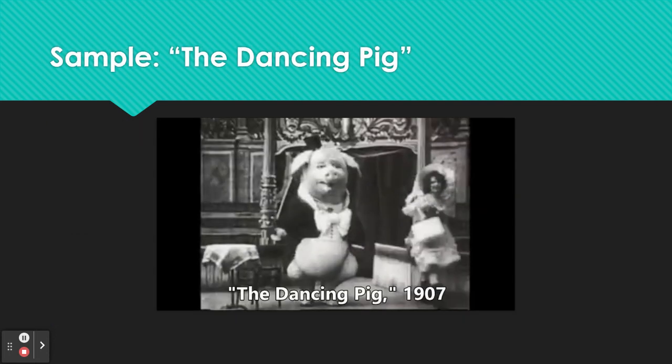The example I have for you on this one is from 1907 and it's called The Dancing Pig. And it literally is a person in a pig costume dancing and then a woman in a very frilly 1907 dress dancing with him. Very odd, very funny, and great for students to review some of those action verbs. And even if you're doing animal vocabulary at the time, even if you just want something totally random and to see what students can give you, this is a great go-to.